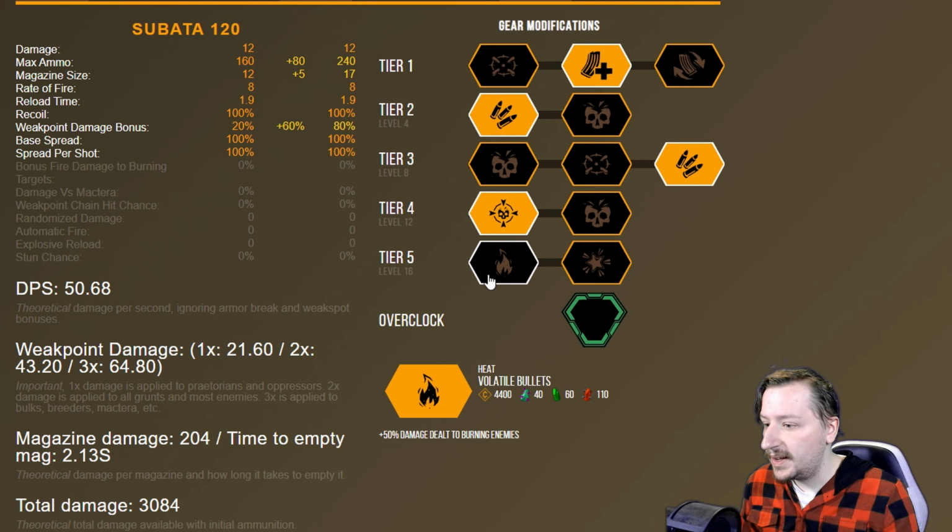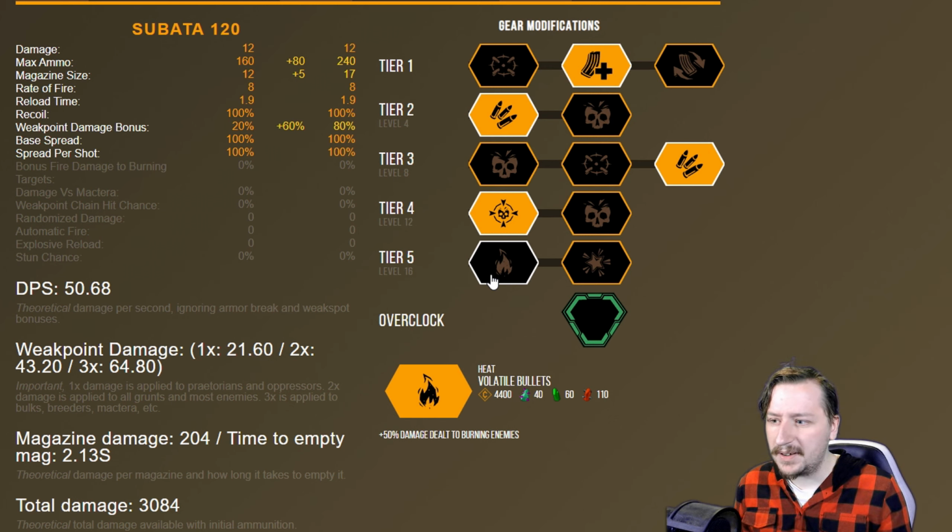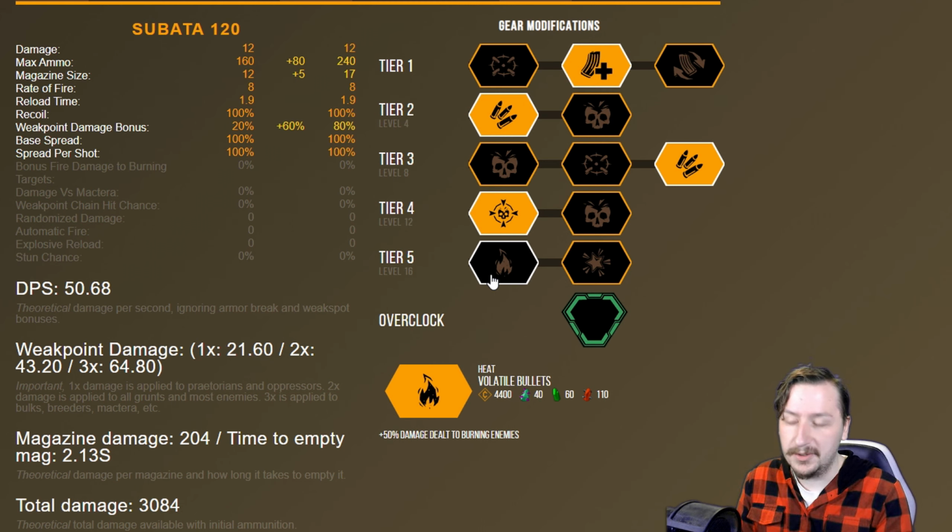And then at tier 5, we have the Volatile Bullets. This makes it so you get plus 50 damage dealt to burning enemies. This one's good if you combine it with the Flamethrower, which is kind of what it's intended for. You light something on fire with the Flamethrower, you pull out your pistol, you do more damage to it.